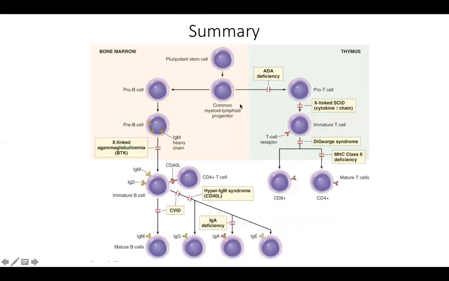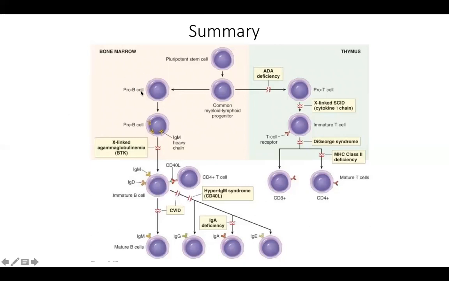Summary, the same thing, I'm not going to cover it again. You look at the same diagram actually. Stem cell, the common myeloid lymphoid progenitor. In fact, this diagram does not show the myeloid cell. Okay, this only talks about the adaptive immunity, the lymphoid system. यहाँ पे common myeloid lymphoid progenitor दिखाया, but they haven't shown your myeloid pathway. They haven't talked about phagocytes.